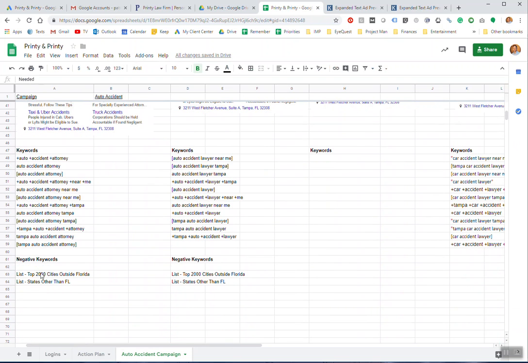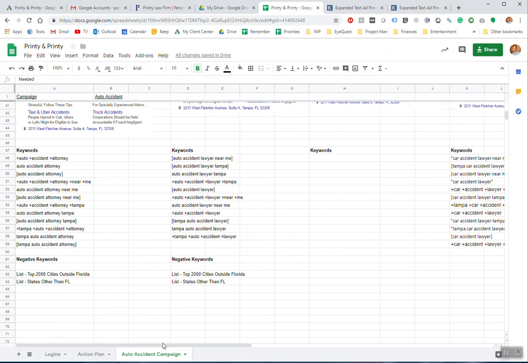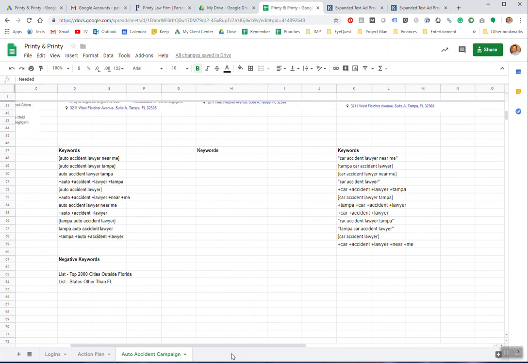I added the top 2,000 cities outside Florida and all the states other than Florida as negative keywords, because if somebody searches auto accident attorney New York, well then we don't want to show up. Maybe we could do any other state that you have a license to practice, but it's probably not worth it.